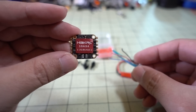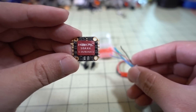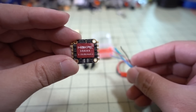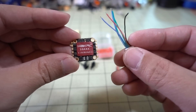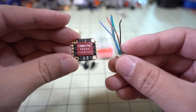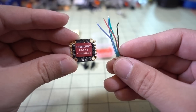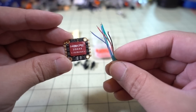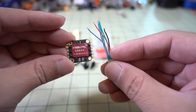It's only 2S capable, so it's really meant for ultralight builds. You'll probably need some sort of high KV motor, like a 1104 7500KV on a 3-inch prop on 2S — I think something like that would fly pretty good. If you have any suggestions, let me know in the comments below. I have a new Ascent X Light frame for 3 inch that I think takes a 16x16 stack, so if I don't get suggestions I'll probably go that route. Look out for that video in the near future.